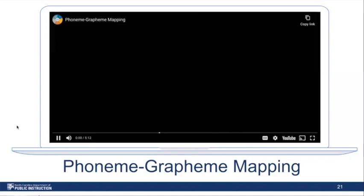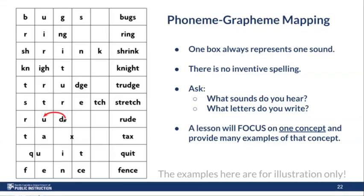Let's look at a bigger picture of phoneme-grapheme mapping. In session two, we talked about using Elkonin boxes to help students segment words into phonemes — the difference between Elkonin boxes and the orthographic mapping grid is important. Elkonin boxes are used to identify sounds and segment and blend sounds within spoken language — we're still just working with sound. In phoneme-grapheme mapping, this technique shows how the sound actually maps to the letter or letter groups that make the sounds. It teaches the logic of English orthography in an explicit, sequential, and systematic manner.